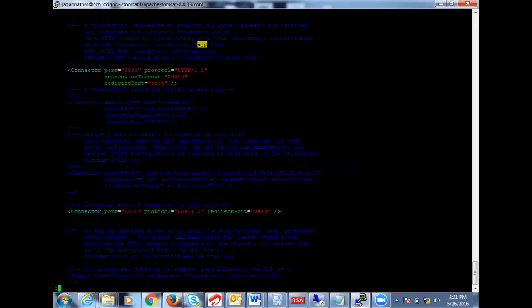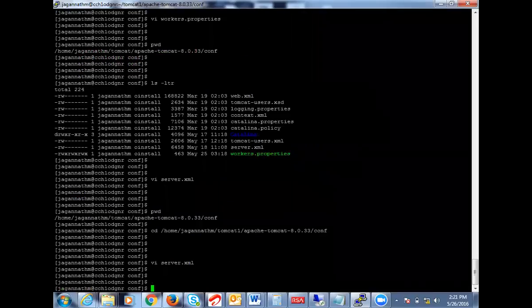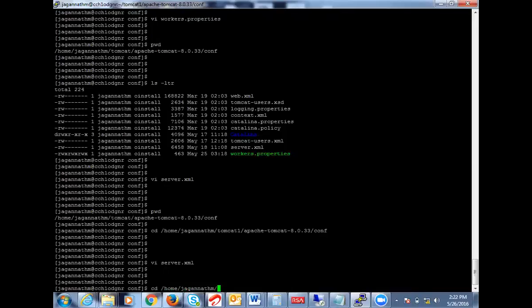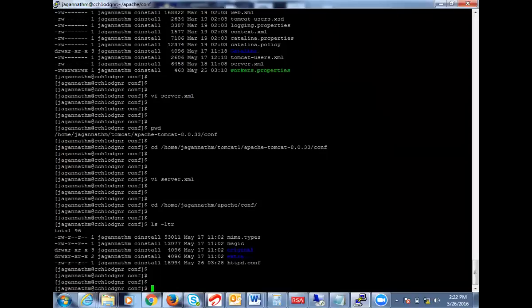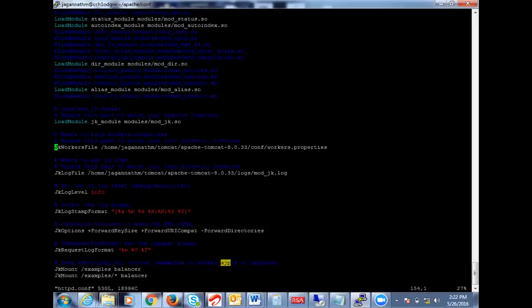Okay, so we will start both the servers. Sorry, we still have to see the Apache configuration and other configurations. Apart from that, what other configuration should I show? Apache config, the document root. That workers.properties file I loaded here.